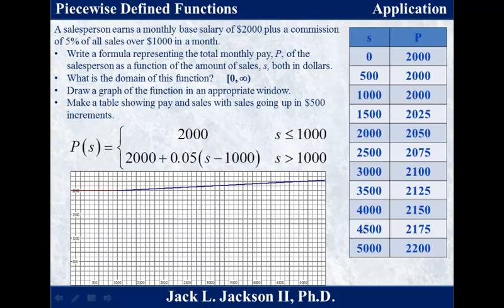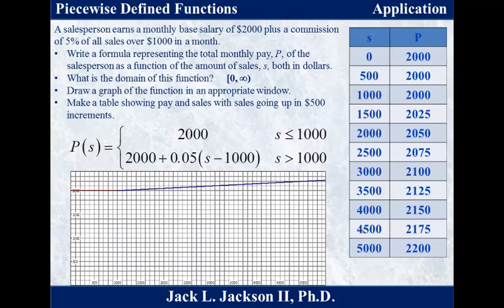Well, notice that if S is our sales and P is our pay, they're both in good old US dollars. Notice the domain for this is the X values, or in this case the S values, the amount of sales. Well, you can't sell a negative amount of items. You could sell 0. There's no really upper limit to how much you could sell, although there might be some practical value beyond which they're not likely to sell. So the domain here is from 0 to infinity, including 0.